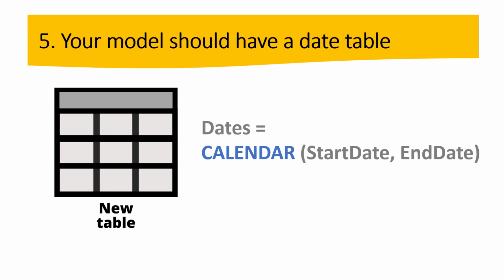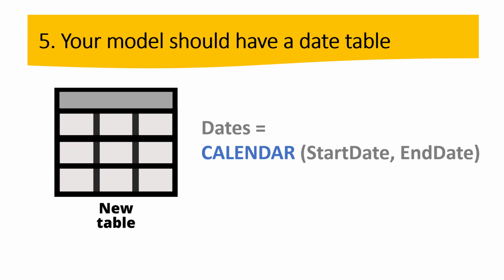And of course, when you create a date table or a calendar table, there are a couple of considerations as well. It should include all dates in the period to analyze. It should have one column of datetime type, for example. Each day should be represented by a single row. There should be no gaps in the data. So if you want to learn more about date tables, calendar tables, I also worked on a tutorial. I'm going to share the link here so you can take a look at it as well.